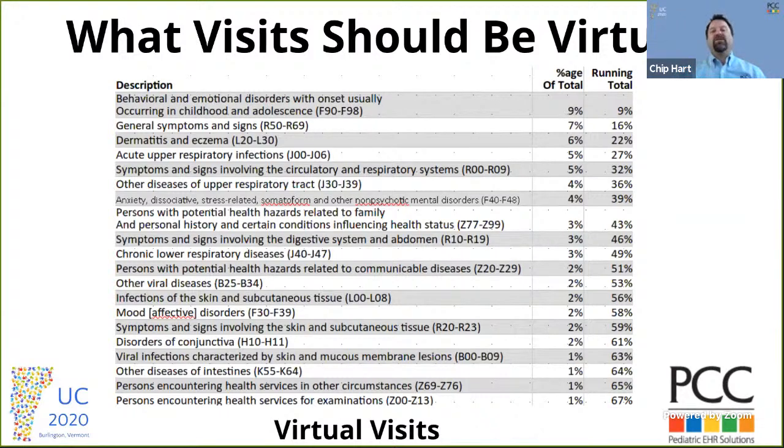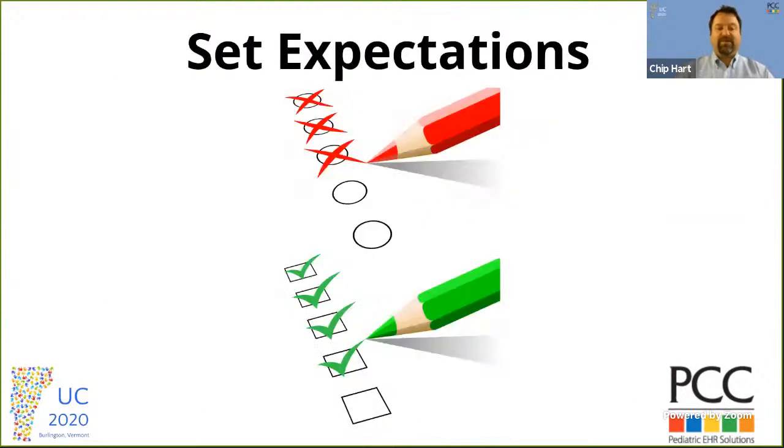So if you are like most PCC clients and your business is down 30%, well, guess what? I bet 30% of your families have an issue that they would love to speak to you about one-on-one. You can get your volume back to where it was by reaching out to your families and engaging them on these things. All right. Now, another thing that I see happens a lot with telemedicine.